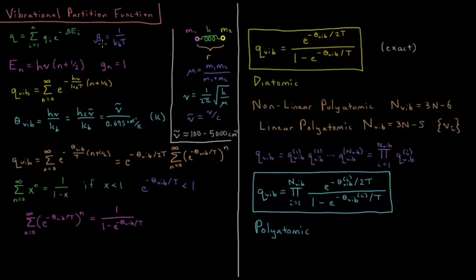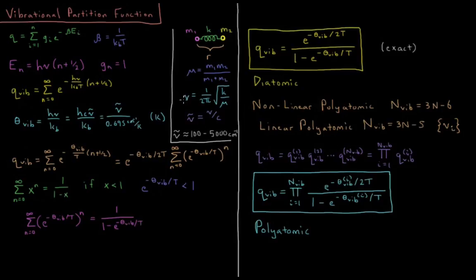So what we use here as the model for vibrating diatomic molecules is the harmonic oscillator model. We have two atoms of masses m1 and m2. They have some bond distance r from one another and some equilibrium bond distance r naught. They're connected by a spring, which is a spring potential and spring constant of k. The reduced mass of the system is the product of the masses m1 times m2 over m1 plus m2.